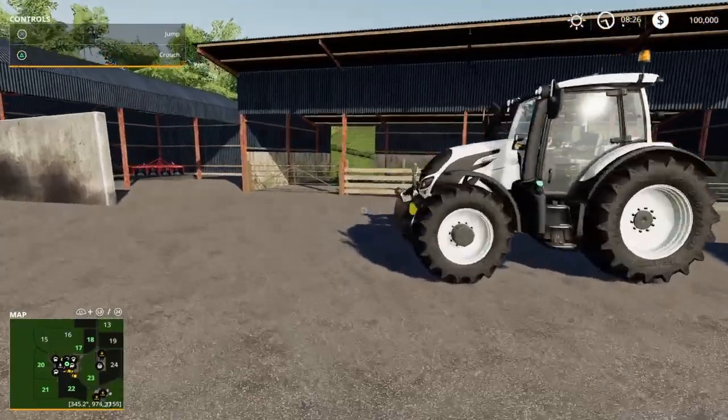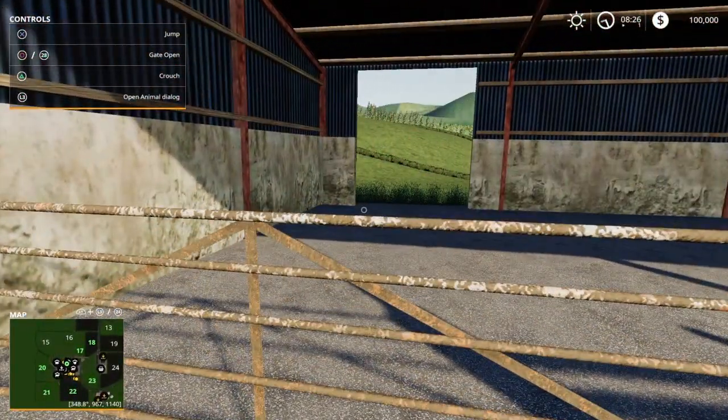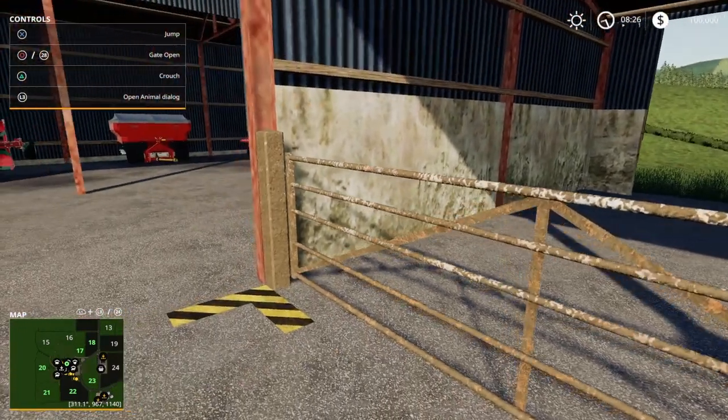But let's go right over here. This is going to be your sheep. So this is where you're going to be able to buy them, or request to have them delivered, or drop them off whenever you do get them.